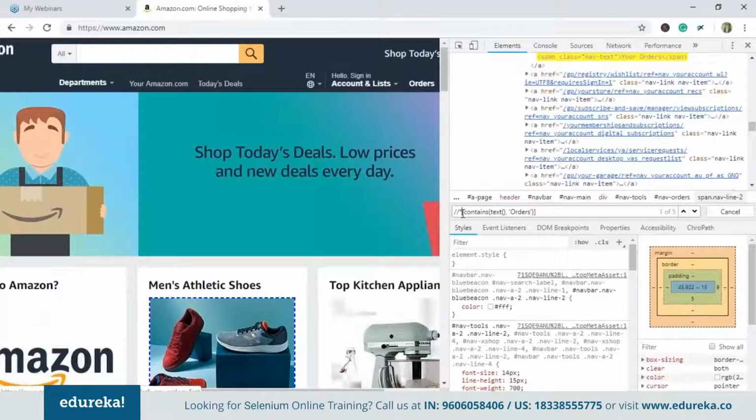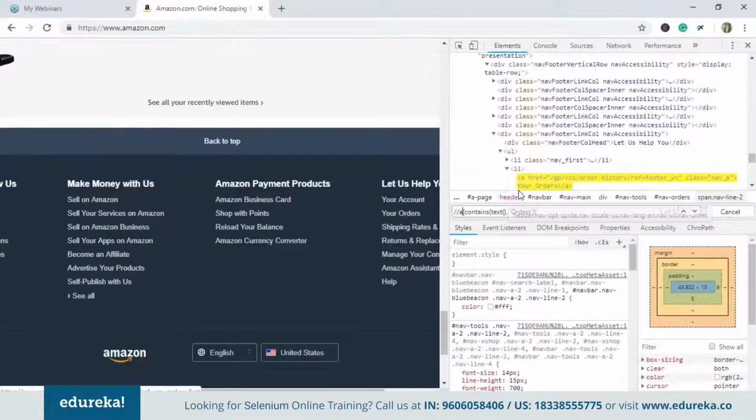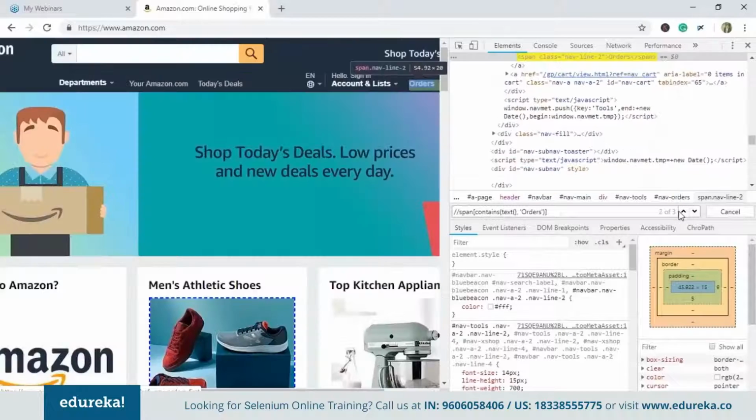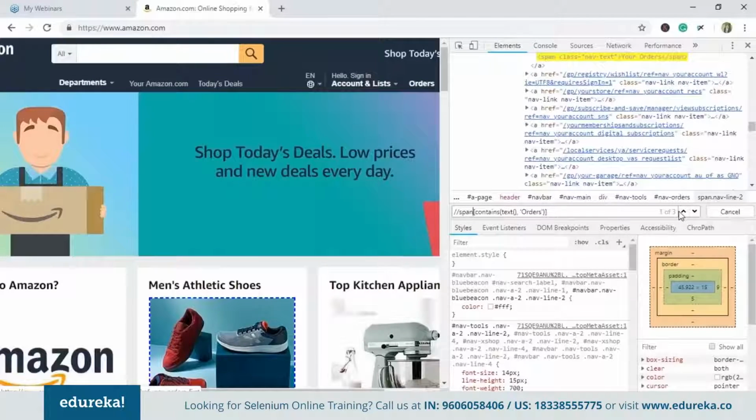Now if I want to make it unique, I'll give it as a. If it starts with a, it was able to locate only one element which has orders. Now if I start with span, again it will locate 3 elements that start with span. So basically what I did here was I used contains and then passed the first argument as the text function and gave its value as orders. I did that because we can have a partial search. As you might notice here, we have not used the at sign because text is a function and not an attribute. So this is how you can use two XPath functions together.